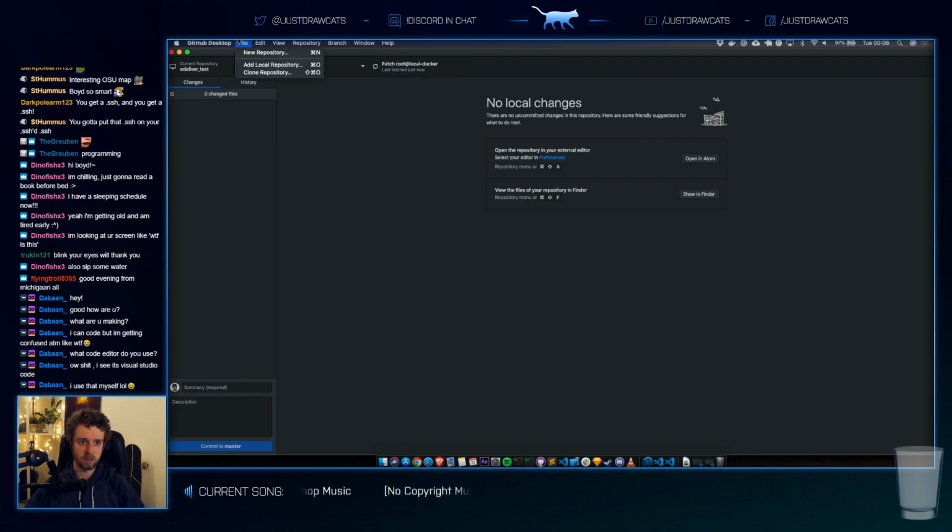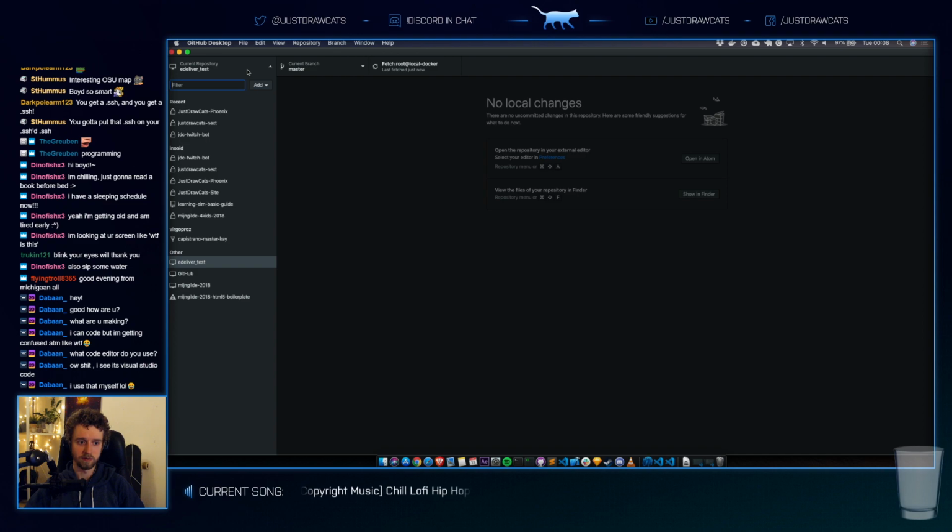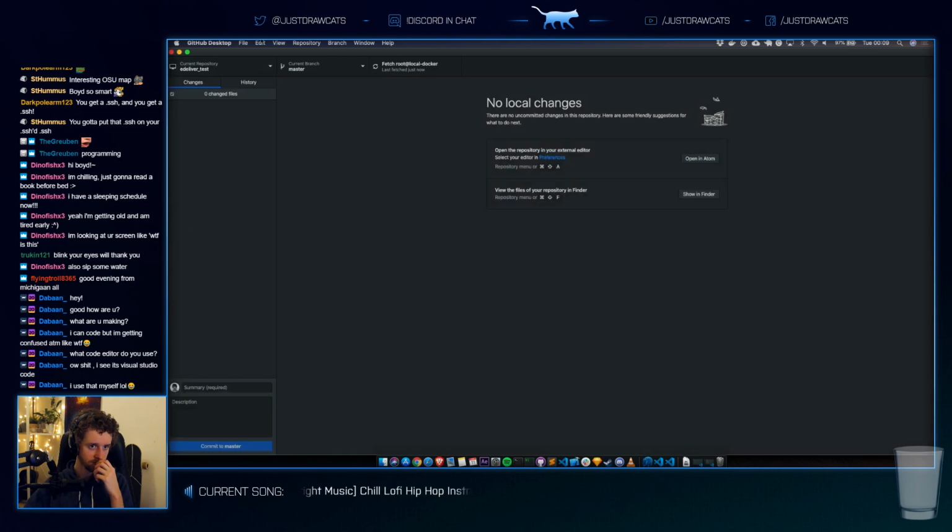Wait, what is it? Why does it not allow me to create a repo from here? It used to be able to do that. New repository.